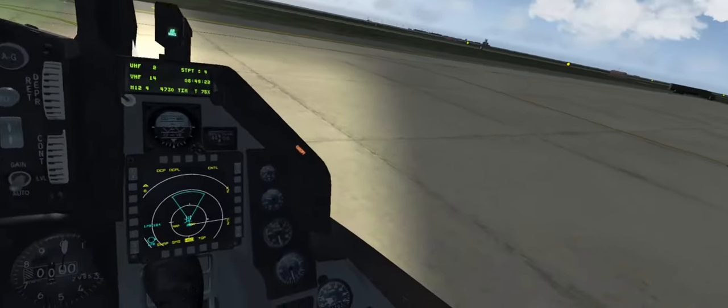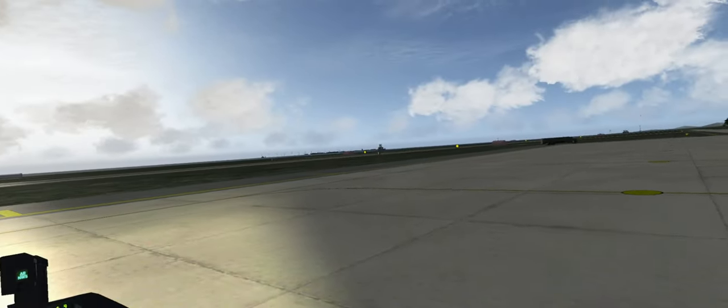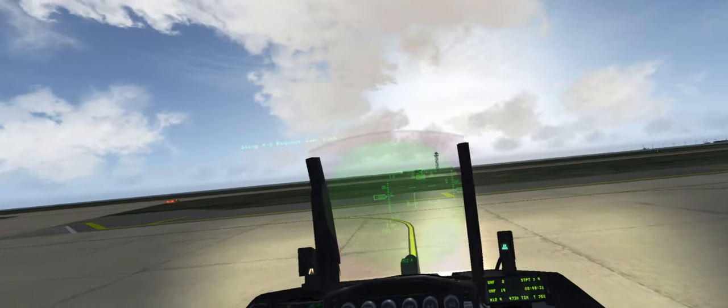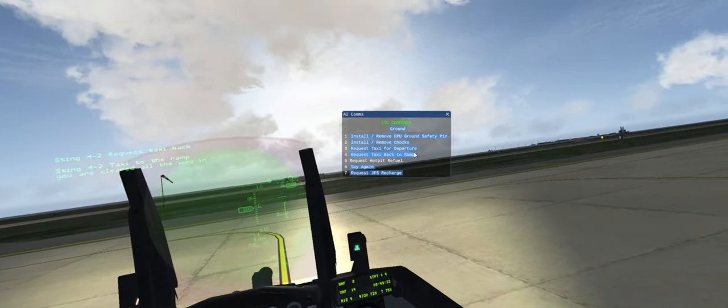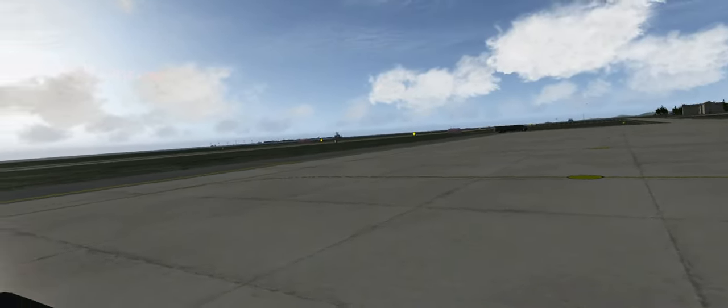I'm definitely violating some parking rules here. I'm under his wing. Sting 4-2, request taxi back. Install chocks. Install ground safety pin. Cleared all the way in. I'm just watching the show.